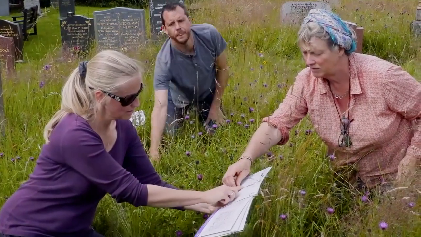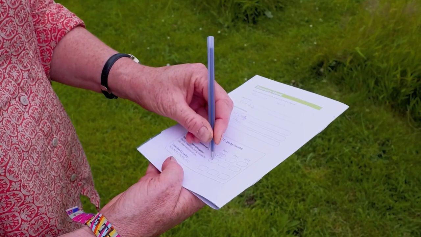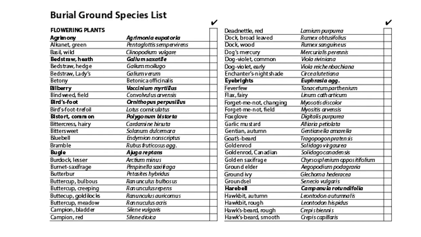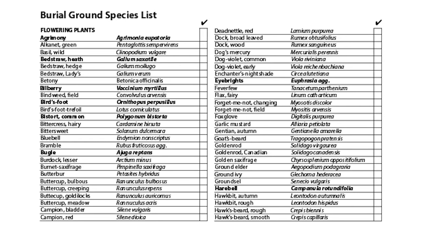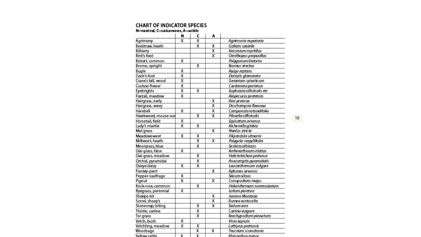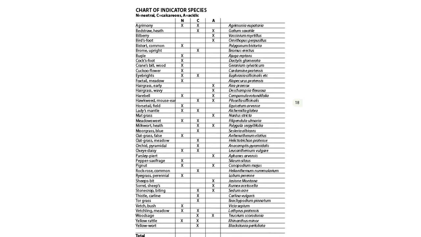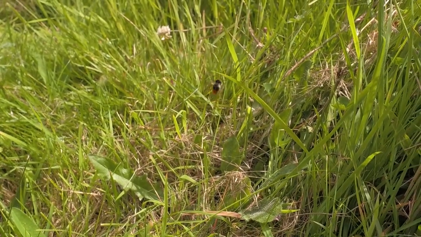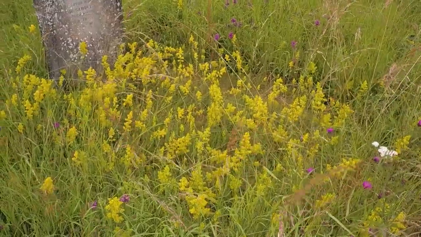There's other things you can do in the Botanical Companion as well as finding out the quality of your grassland. You can start to identify the species and discover whether it's neutral, calcareous or acid. That's giving you information about the soil, and that then tells you what type of plants you might find. There's also a whole list of indicator species that will really help you to know whether it's something very special. You can do all of that, but the key thing is counting just the numbers of different plants. So don't worry if that's the only part you can do.